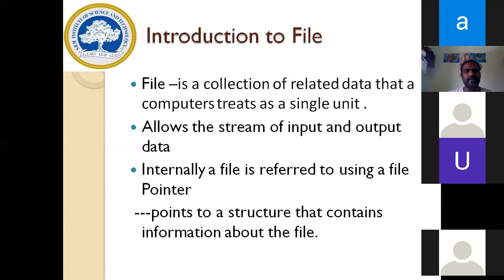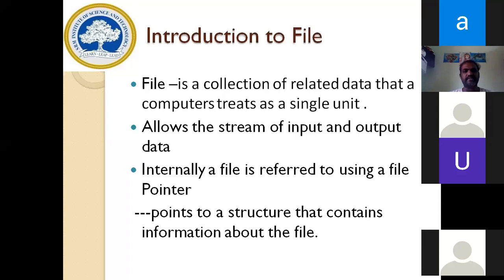Whenever you want to perform any file operation, the first thing you must do is declare a file pointer. So what is this file pointer exactly? It points to the structure that contains the information about the file. Generally, as I said, a pointer is a variable which holds, or points to, the address of another variable.